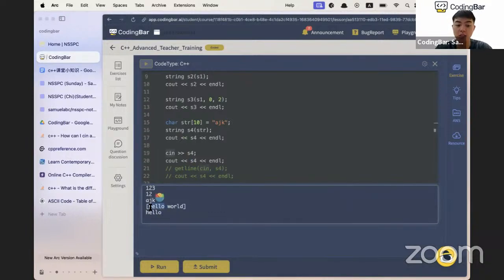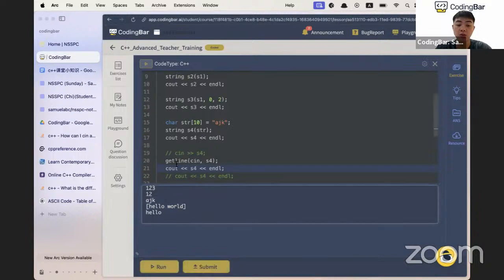So this is considered one string, and this is considered another string. But what if we are asked to read both hello and world into the same string? We want hello and world to be inside the same string, and we don't want them separated by space.